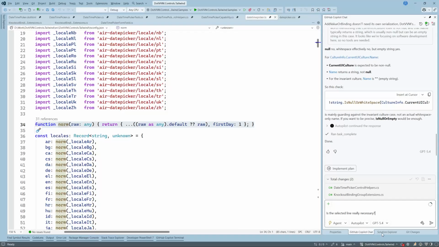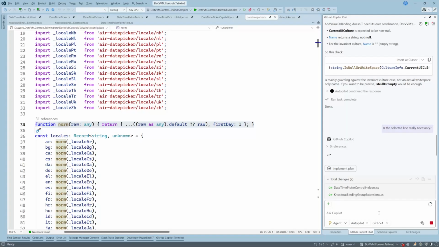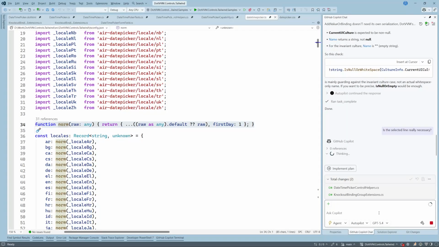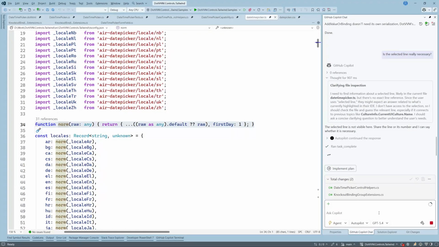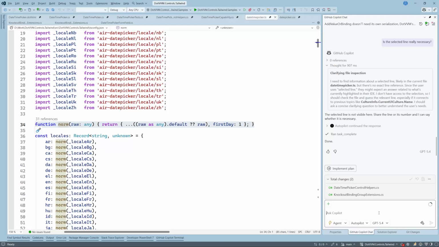So I will ask if this selected line is really necessary, because it's just looking at how the JavaScript module is defined, and if it has a default export, it will grab it. Otherwise, it will take the... It doesn't see the line which I have selected. Really? Oh my god! Add selection.